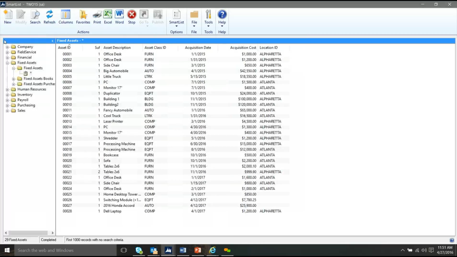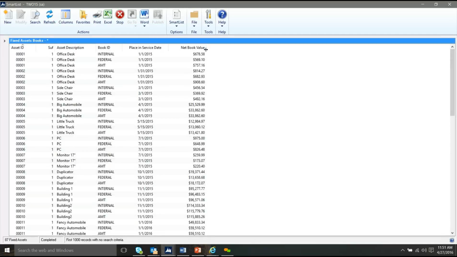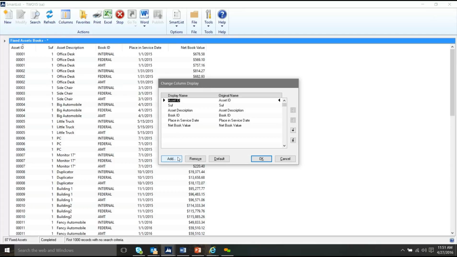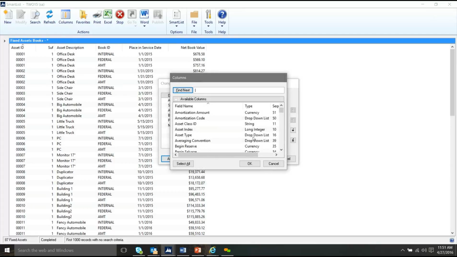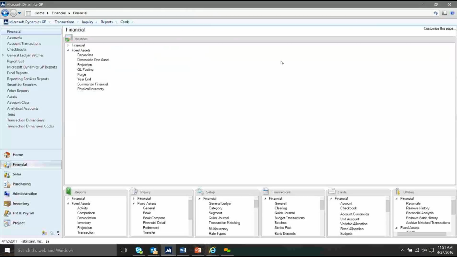Also, you have one with your books. So you'd get all your book information and your net book value. And again, whatever other columns you might need. You could bring in account numbers, depreciation rate, date added. So there are some nice reporting features along with that.